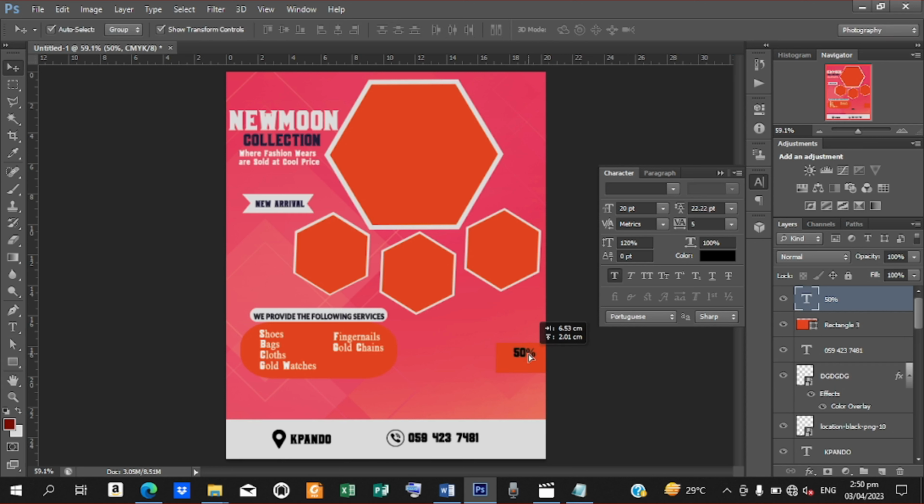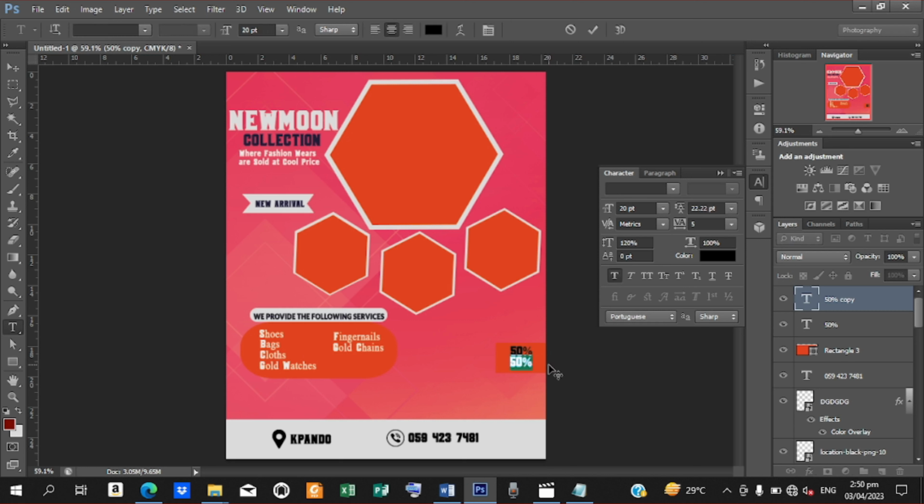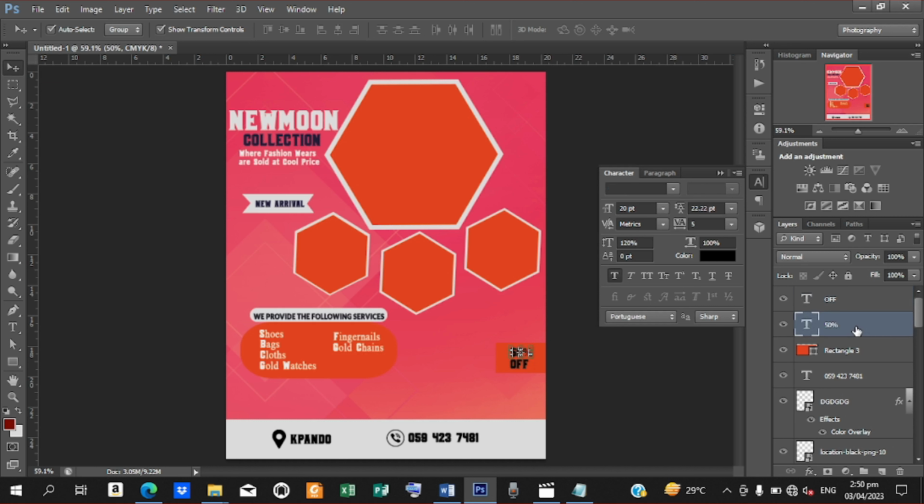Move this to this. Ctrl J to duplicate that. Then hit on your type tool again and say off. Then you hit on OK. Alright, so you get something like this.